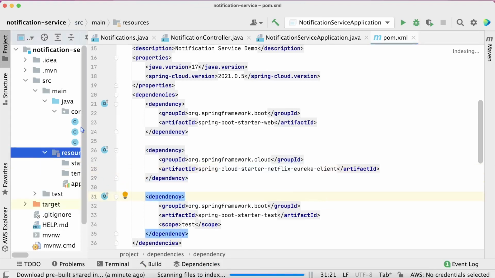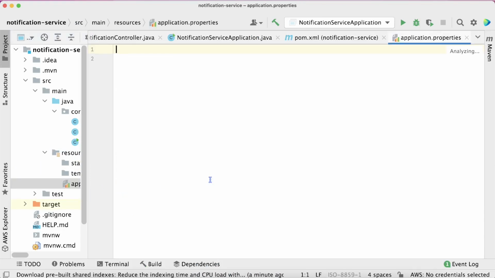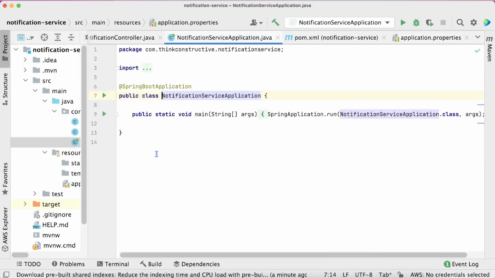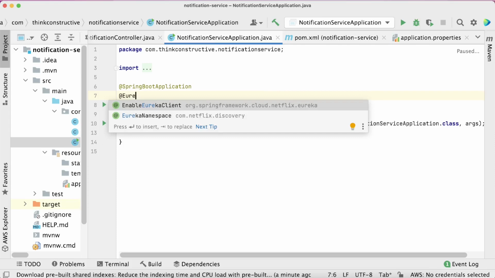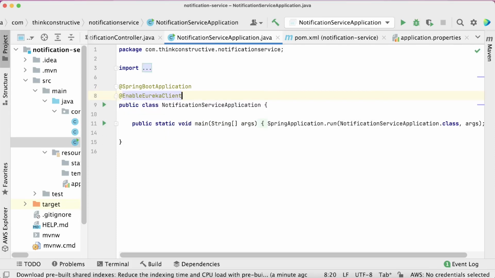Cool. Now I will go to the application.properties and we'll see, is there any server port mentioned? No, that means my notification service is running on the default port 8080, which is okay. I will open my notification service application and will put the annotation, which is enable Eureka Client.